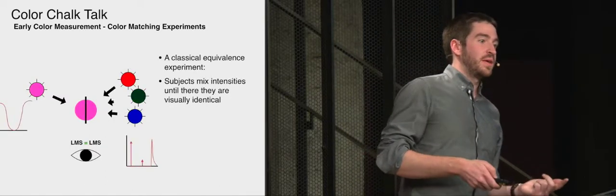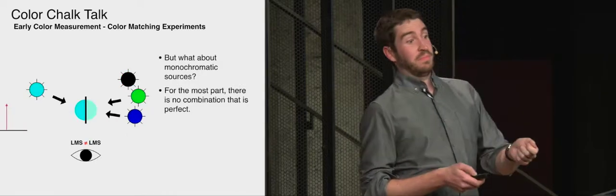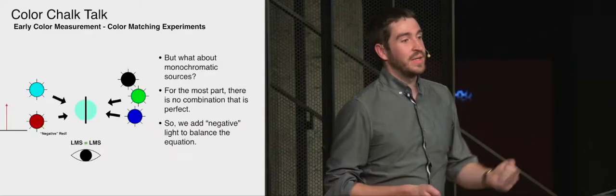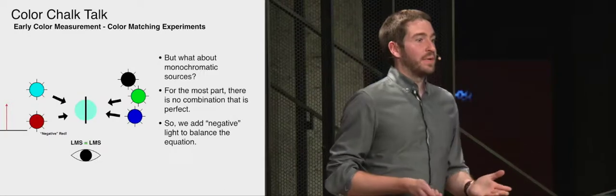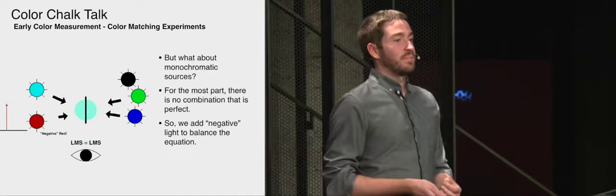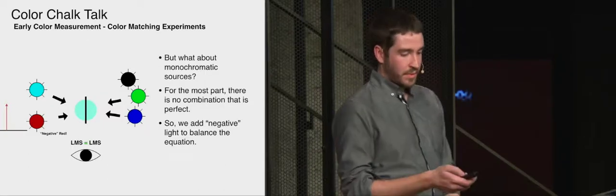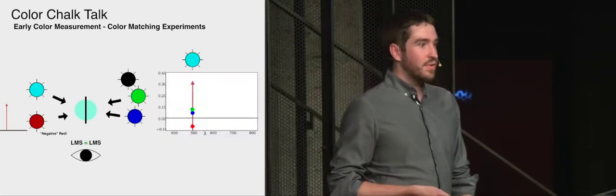We had a spectrum. We had an observer match that. We put a monochromatic spectrum there. We can even have an observer match that. But we haven't really made it anywhere, right? We can say that these two colors are the same, but we don't know anything about perception. Except we sort of know everything already, right?